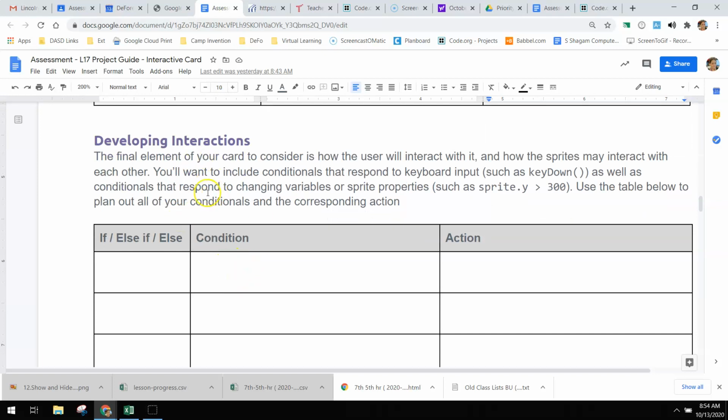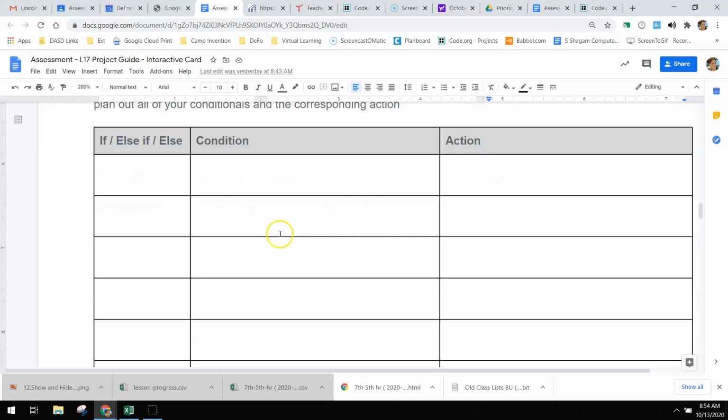And then you need to develop some of those interactions, those if-else statements. So say, for example, it was a birthday card for someone and you were going to have all of these supplies that they clicked on the screen. You would say if hat clicked on, add 1 to supply count. If balloon clicked on, add 1 to supply count. And then you would need one that said if supply count equals 4 or greater than or equal to 4, then all the other stuff would become visible.